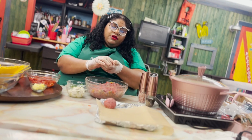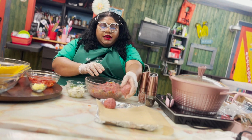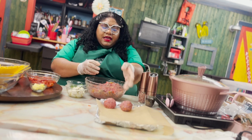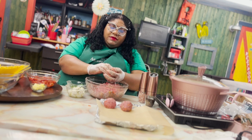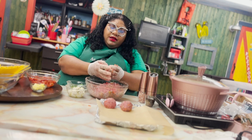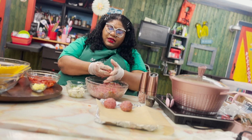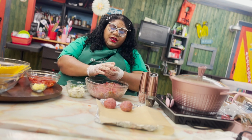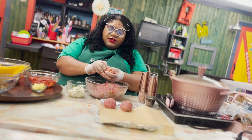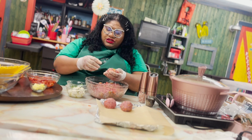Now, you obviously know when you cook ground beef, if it has a fat ratio in it, like 80-20, 85-15, 90-10, that smaller portion is generally the fat. That's what actually makes your meat taste really great, is the fat. Like the steak, they have the fat and it's the marbling. And the ground beef, the fat is what gives you that juiciness. So your meatballs are going to shrink a little bit because of the fat reduction.